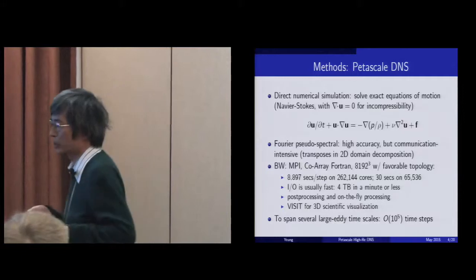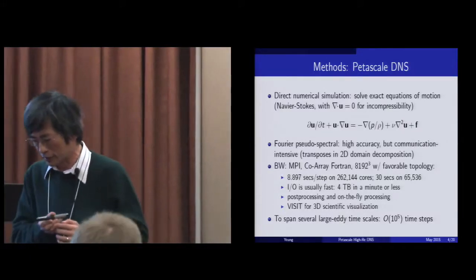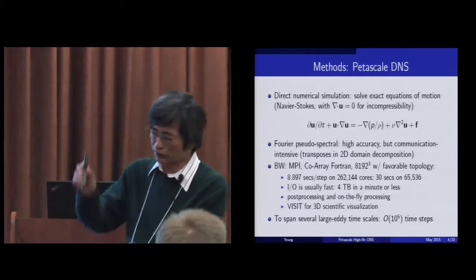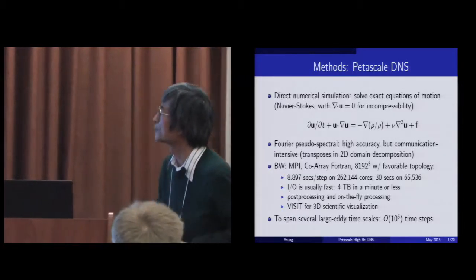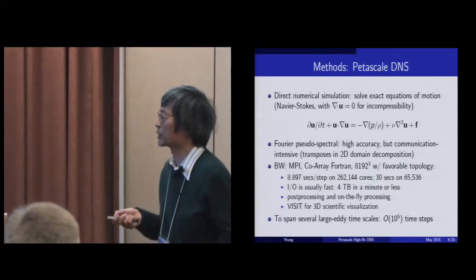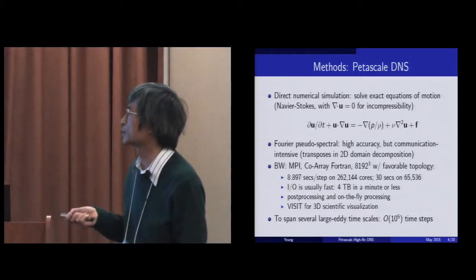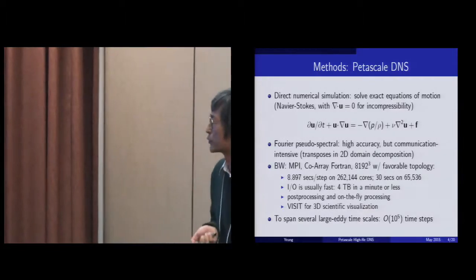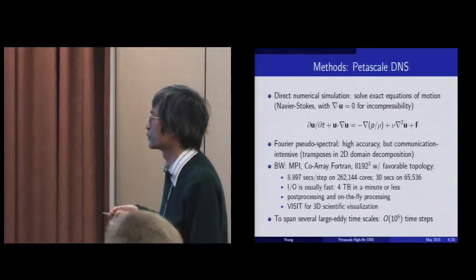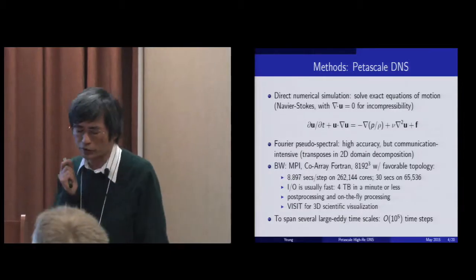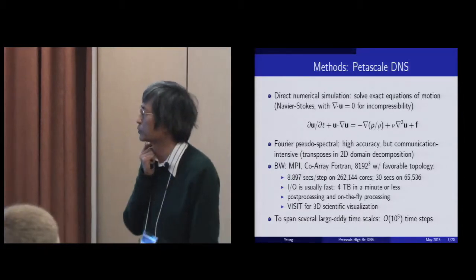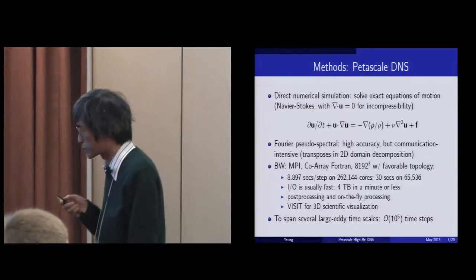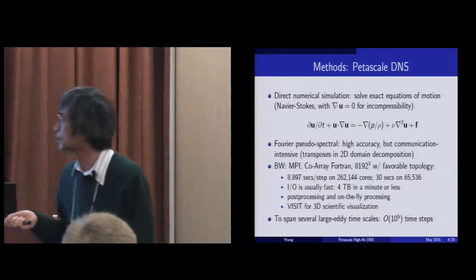We have to take transposes in order to do the FFT in this direction, the x direction. You have to collect all the data along this line. What about the FFT in the other direction? Now you have to redivide the data somehow. The most effective method uses MPI and coarray Fortran, which is essentially remote memory addressing, and we have a favorable topology. This morning we heard Bill Kramer talk about the advantages of topologically aware scheduling. We have benefited greatly from that.